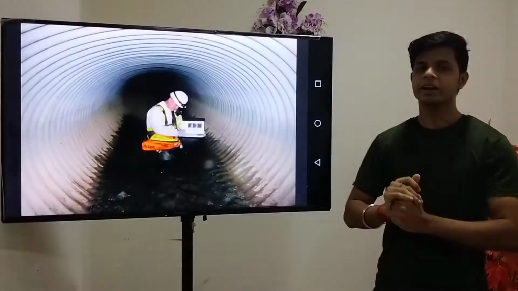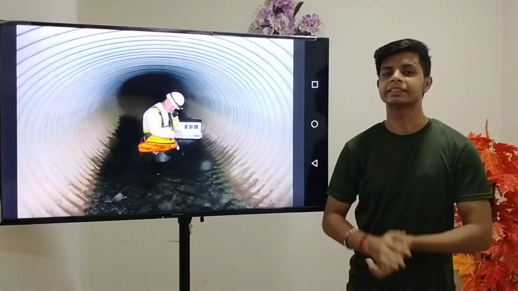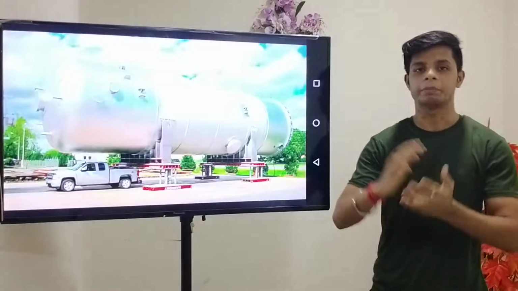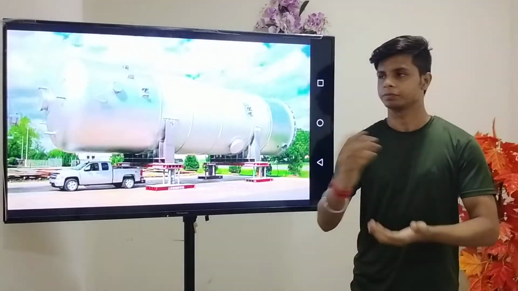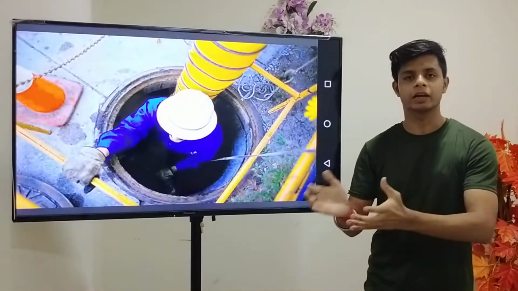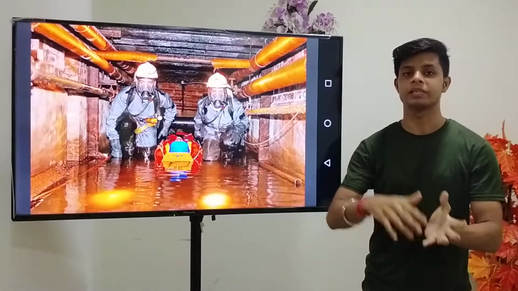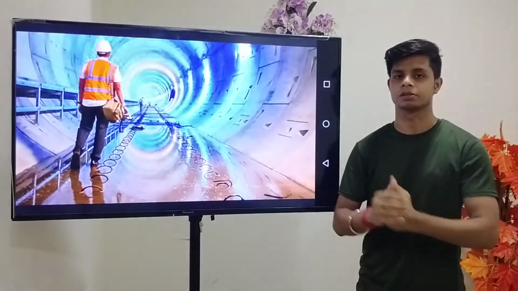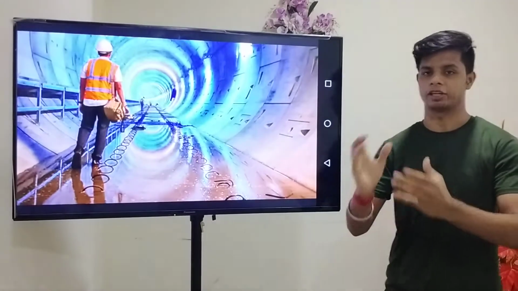Now I can divide this particular confined space into two major types. First is partially closed, second is fully closed. If we come to examples of partially closed, it may be tunnels, it may be heavy pipelines, for example, you can consider the hydroelectric power plant, a tank stock is there, we can consider that also. When we come to completely closed spaces, examples are pressure vessels, tanks, silos, and all. Multiple examples are there. So it will be called a confined space.